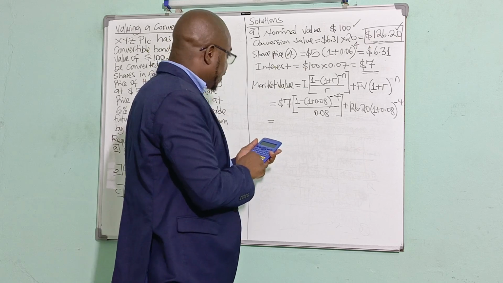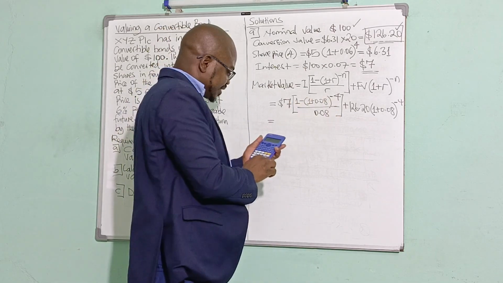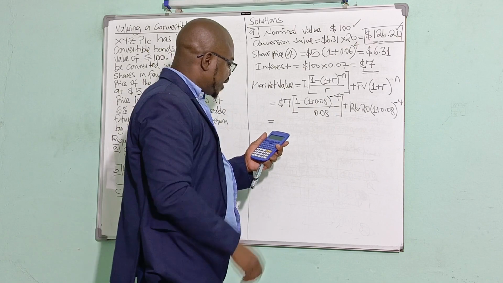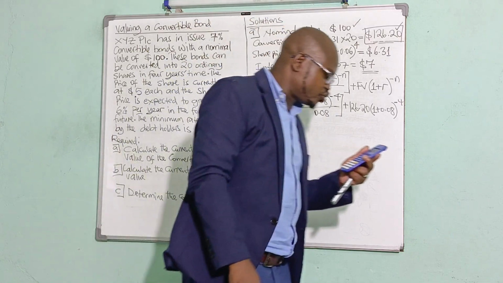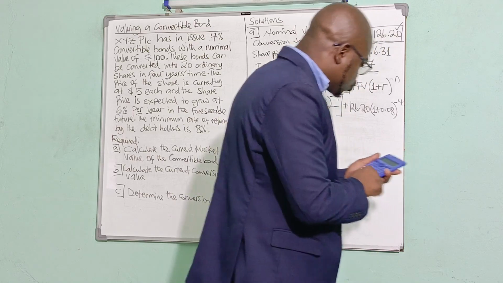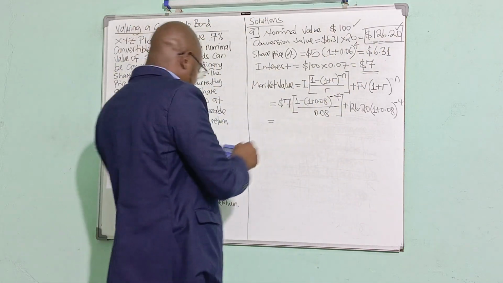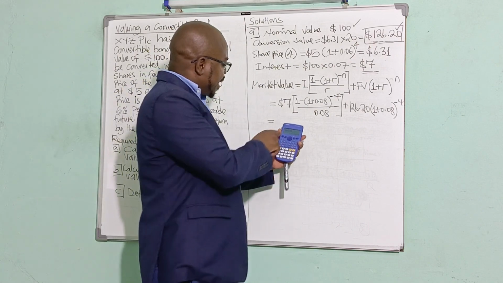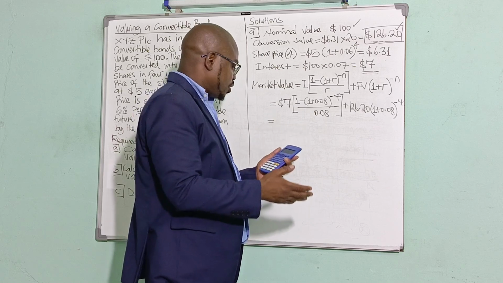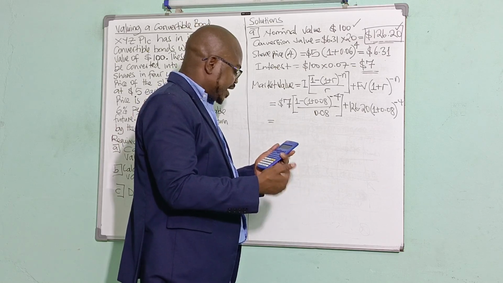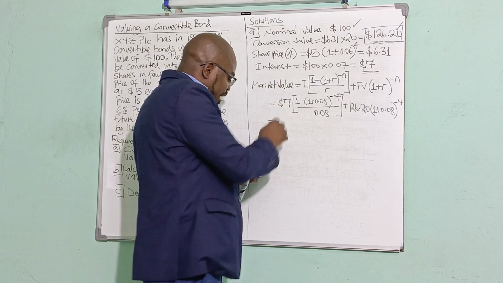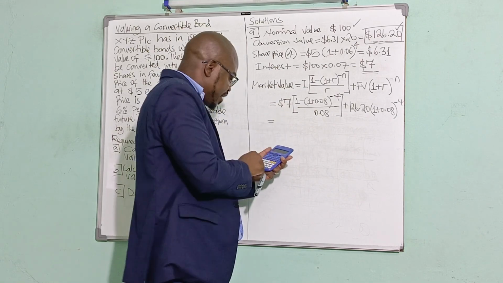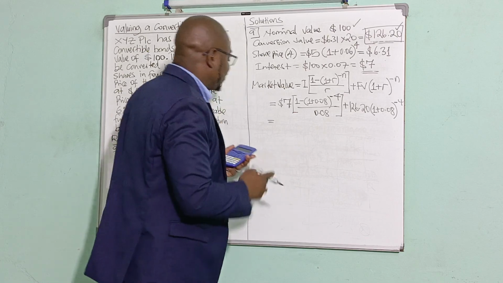Alright? Then once I do the top part, I say equal to, and then it gives me something like 0.2649701472. Then this one I divide by 0.08, straight away from the calculator. Then I have 3.31212684. All right. Then that multiplied by 7, straight away from the calculator. So I've done it in stages.